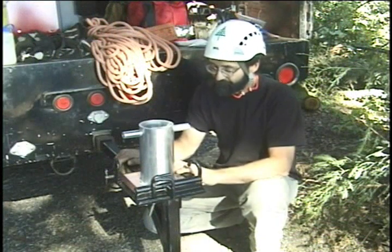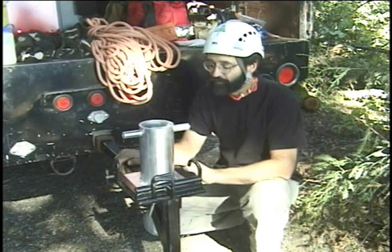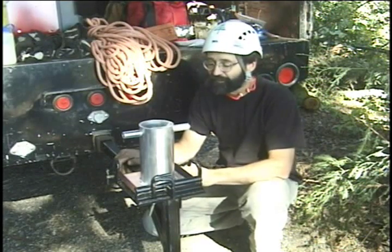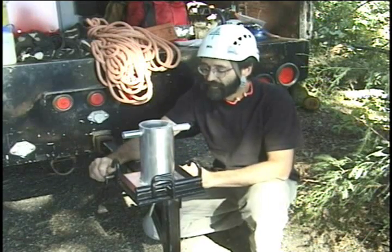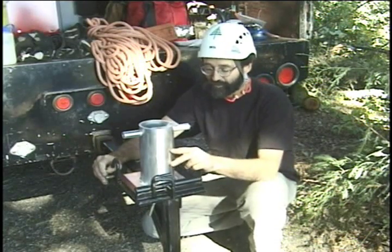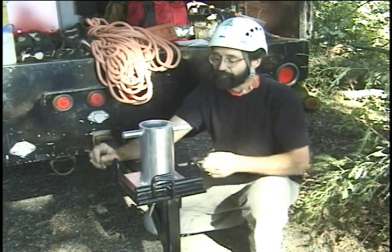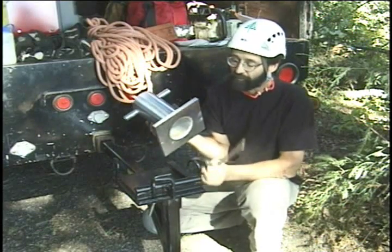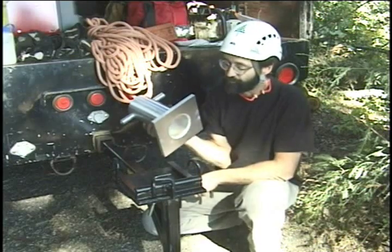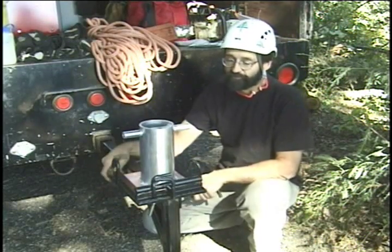There are times when you really need to drop the bomb, and there are also times when you don't need winch power, but you need braking power. So with every GRCS, we include this all-aluminum bollard. It's made out of Schedule 80 T6 tubing. It's four inches in diameter, and it's mounted to the same size base plate as the winch is mounted to, so it will fit both the tree and truck mount.